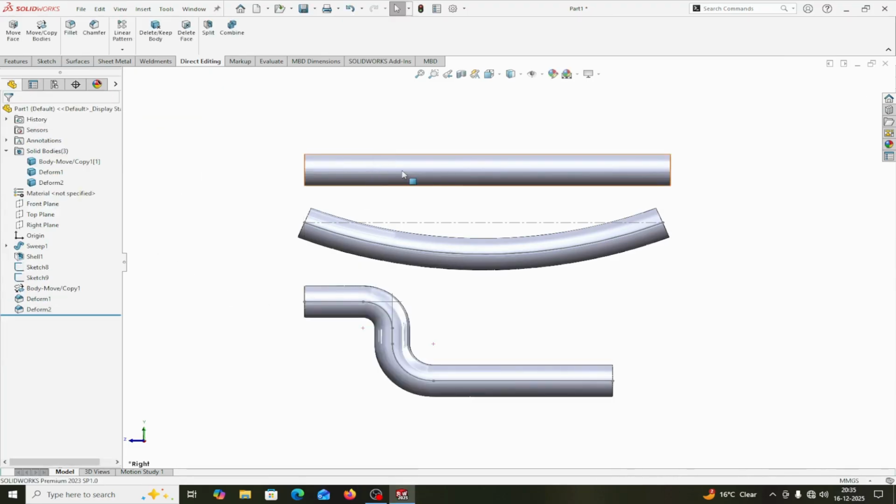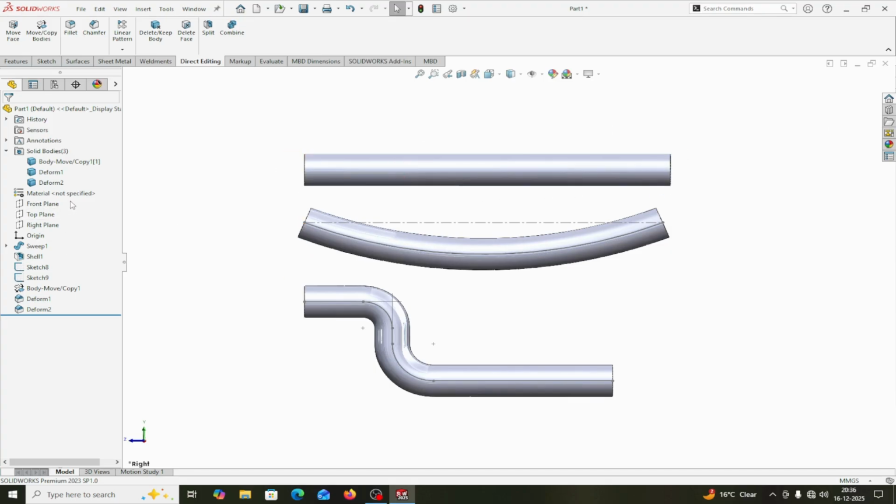So I have deformed this model. I had already made 3 copies with 2 copies more, and deformed this one into this shape and this shape. In this way you can deform the given model as per your requirement.